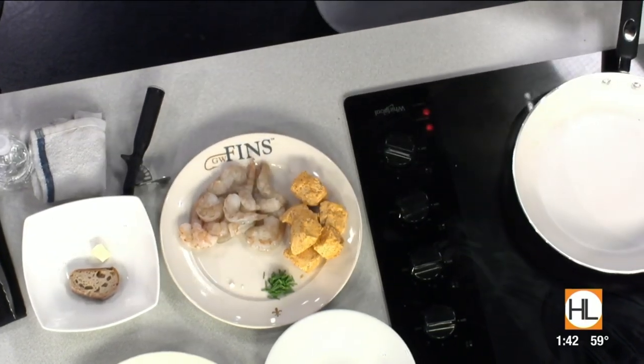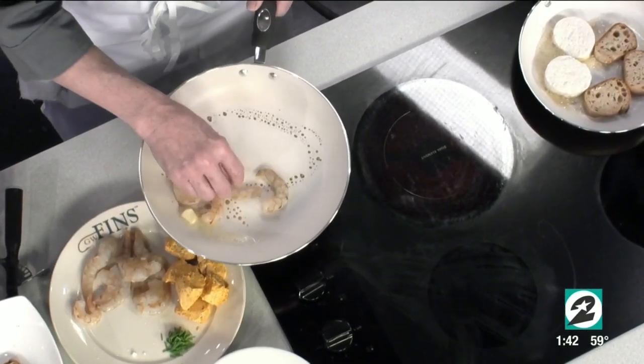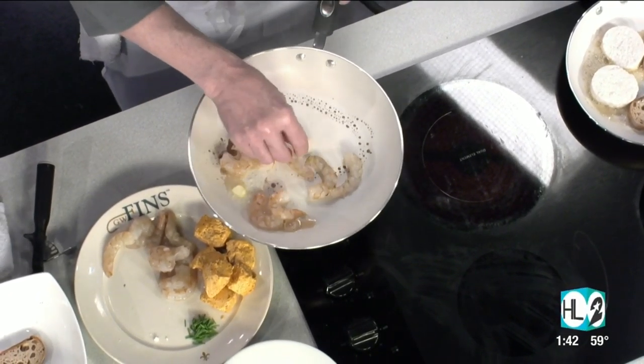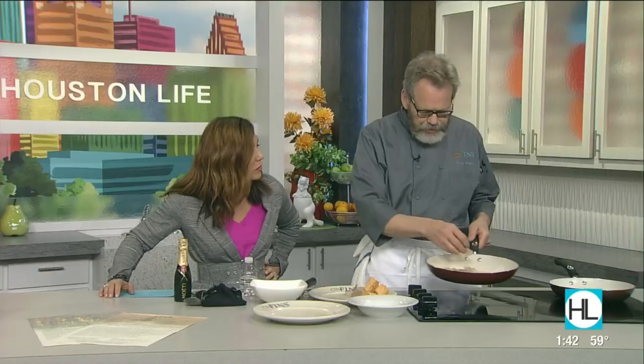The butter's getting a little bit brown, and it's okay if it does. I'm a salted butter guy — the only thing I use unsalted butter for is buttercream icing. I'm going to go ahead and cool off my pan a little bit with these wild-caught American shrimp. And that really is the only kind of shrimp we should be buying. Farm-raised shrimp are raised under conditions that don't really bear close scrutiny.